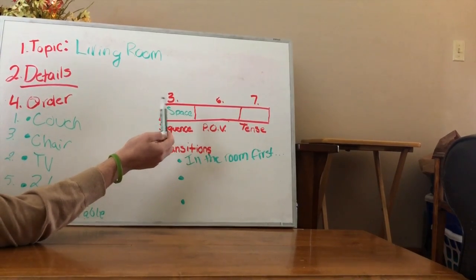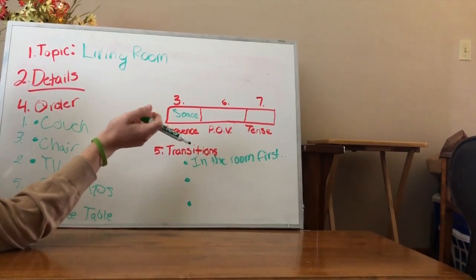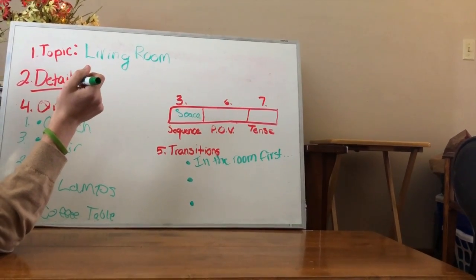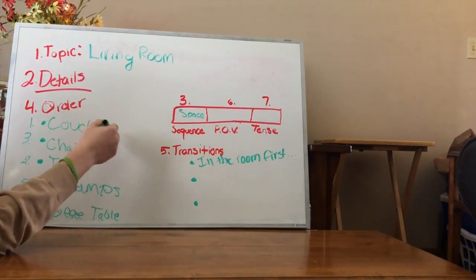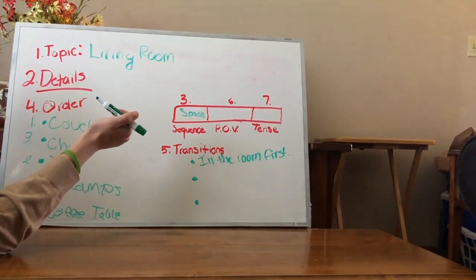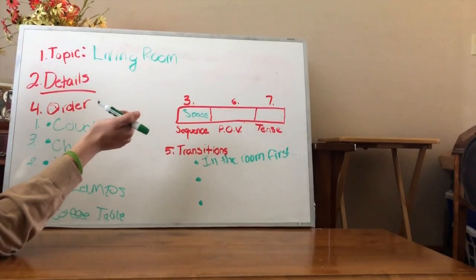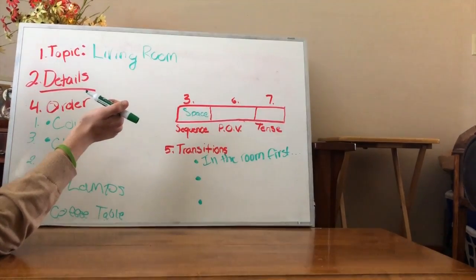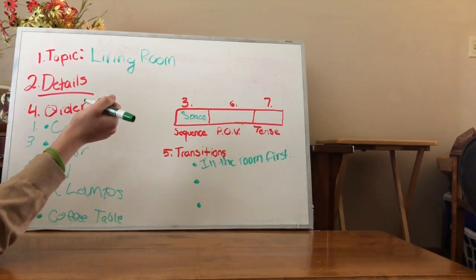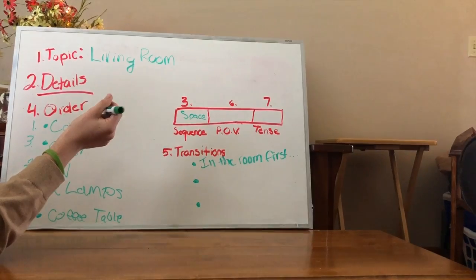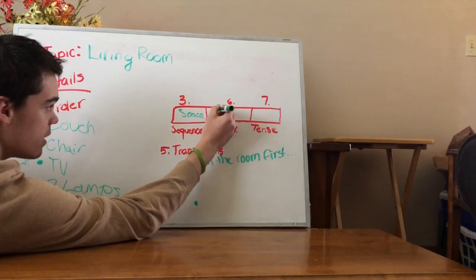Oh yes, that's the point of view box, or POV. So now I need you, there's 3 points of view that you can choose from. Am I talking about myself in this paragraph? No. Am I talking about the reader in this paragraph? No, that would be second person point of view. Am I talking about something other than myself or the reader in this paragraph? Yes, that would be the third person point of view. So now we're going to go up to our box and we're going to write third.